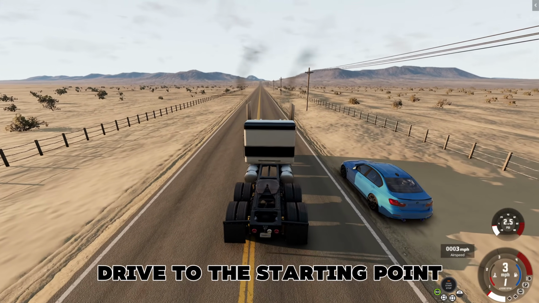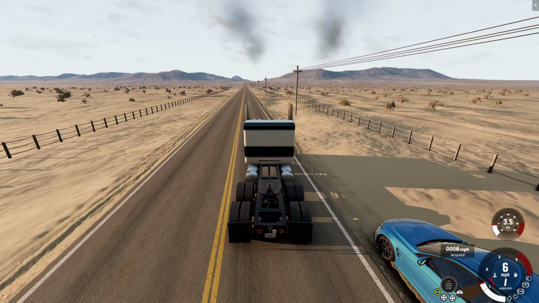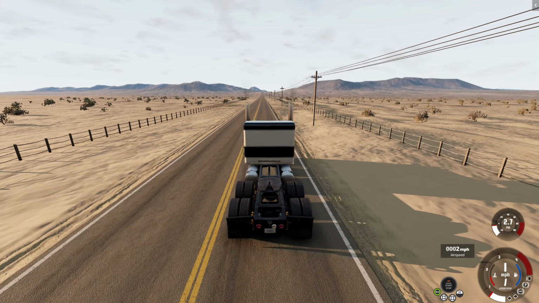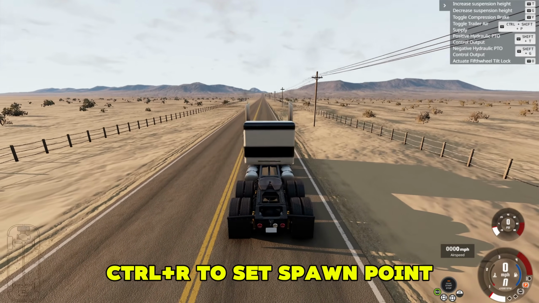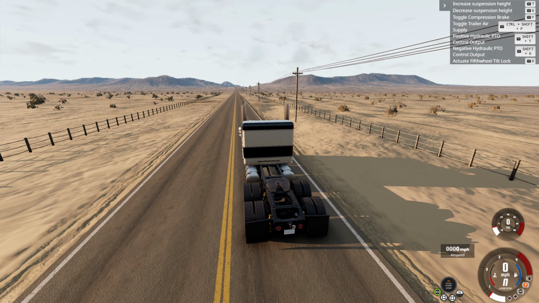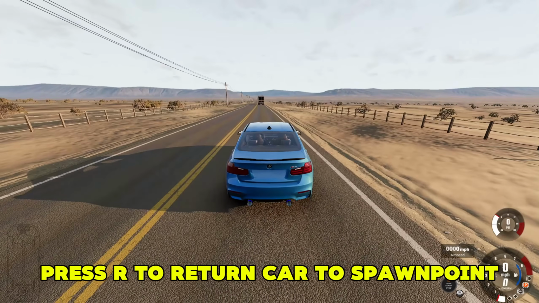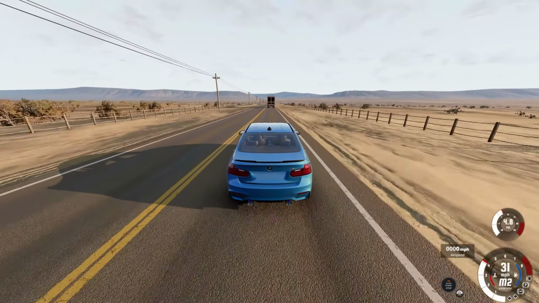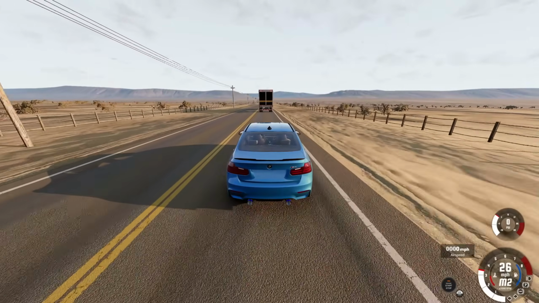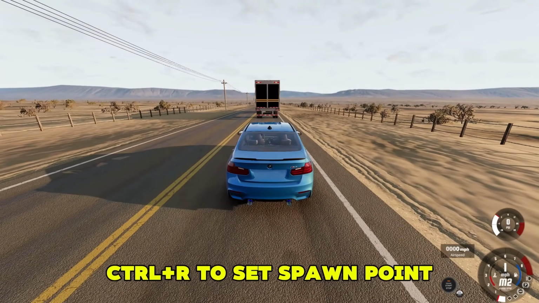Drive to the starting point. CT or L+ are to set spawn point. Press R to return car to spawn point. CT or L+ are to set spawn point.